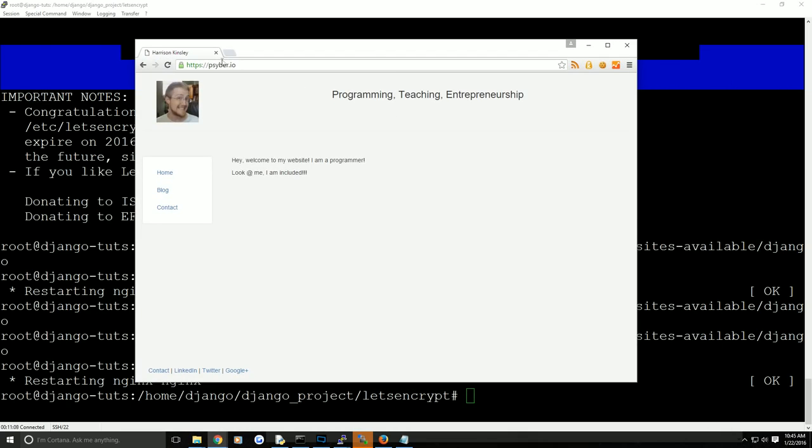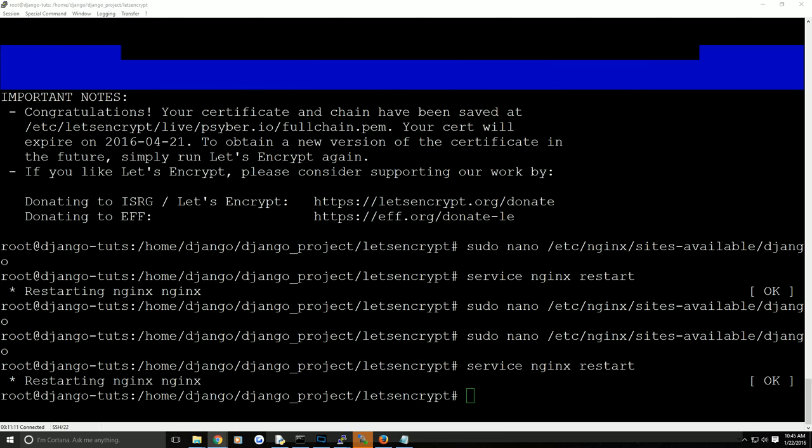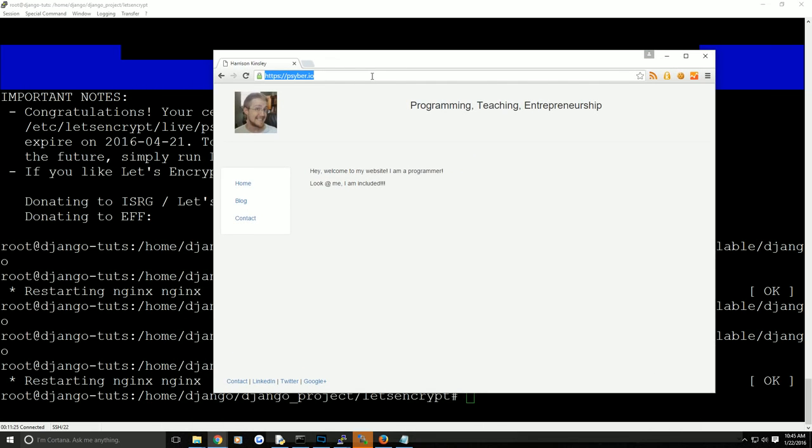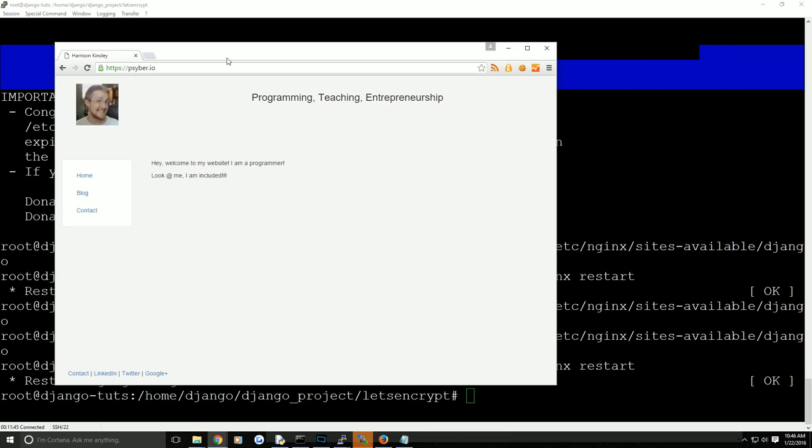And come back over, and let's go to cyber.io. Still... Okay. So mine, I think mine just hasn't... There we go. Alright, so if you now type cyber.io, or your domain, you should be there. If for whatever reason you're still getting that old nginx page, hold Shift F5 in Chrome, which is like a hard refresh. Before, you were probably getting a cache. Anyway, boom, HTTPS, awesome. I love Let's Encrypt.